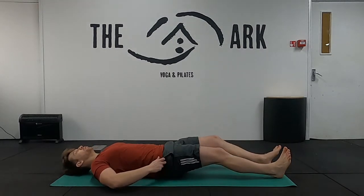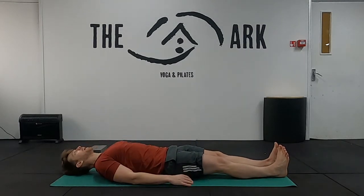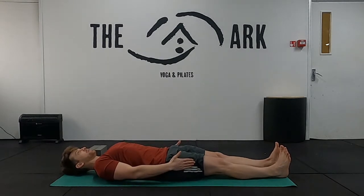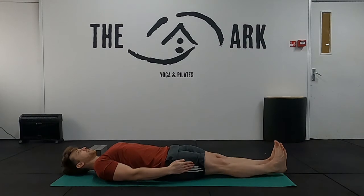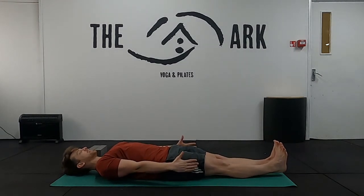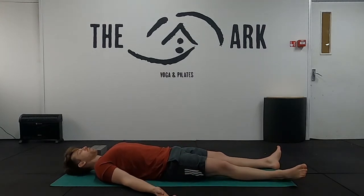What I normally like to do to get people into this pose correctly is to tell them to lie down the mat like a long dart. So take your hands, put them on either side of your hips or your thighs, bring your feet together and lie down on the mat, long and straight, tense everything up, and then relax to the side. So you want to have your feet and your legs completely relaxed, your hands and your arms completely relaxed, and then let your head completely rest on the mat.